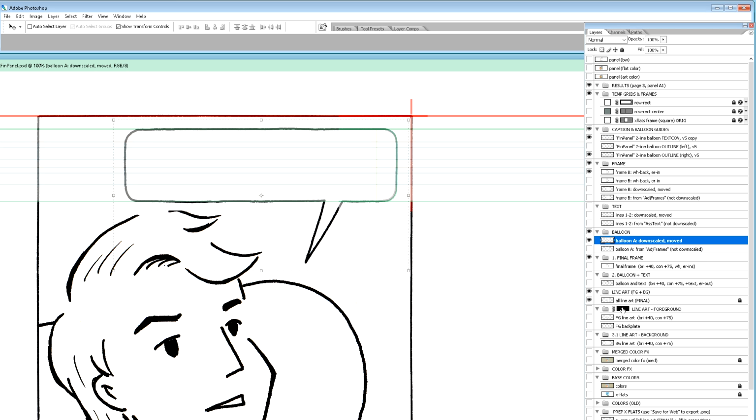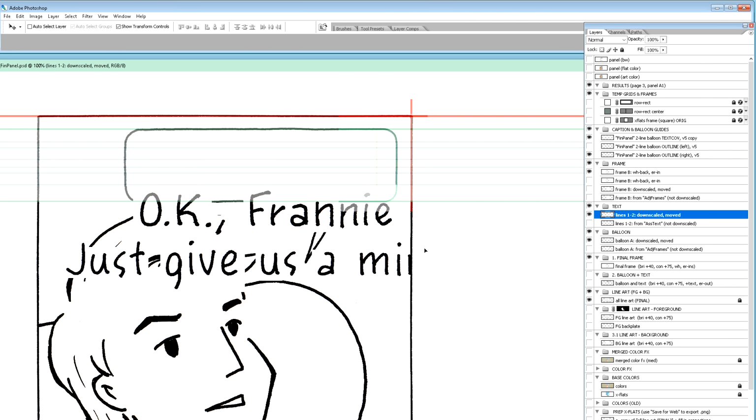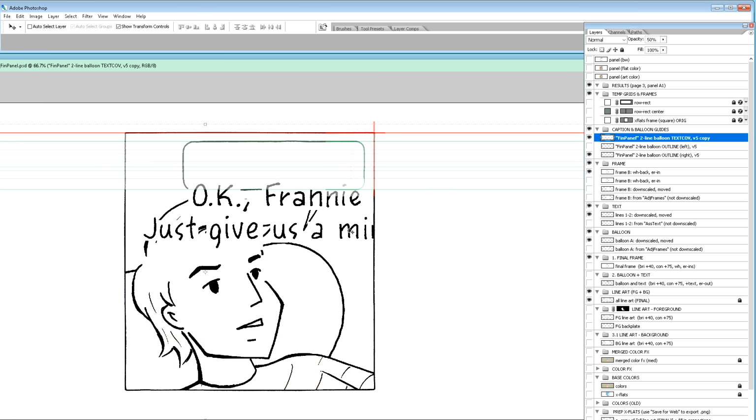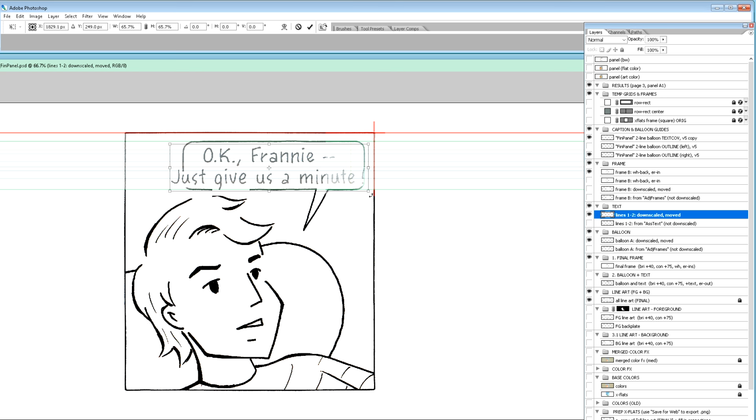And now the only thing left is to do the text, which we also need to downscale. And now we have the text coverage here to our help. So we will maybe do this in two. So we select the text, proportional downsize once more. So we get in an approximate neighborhood here.